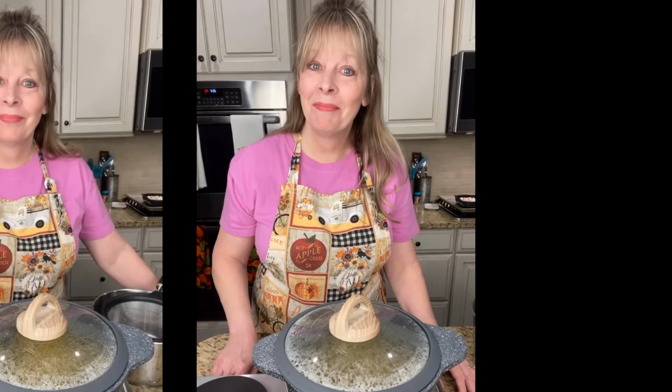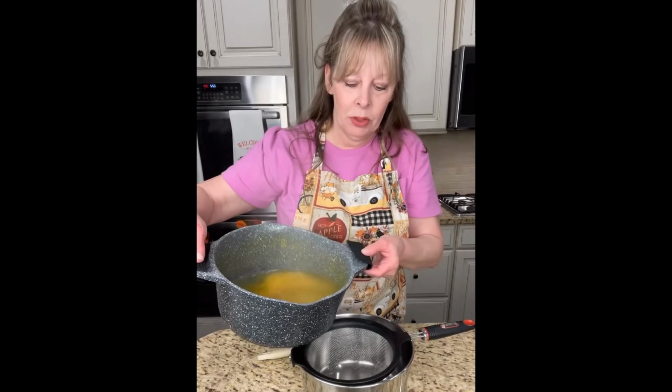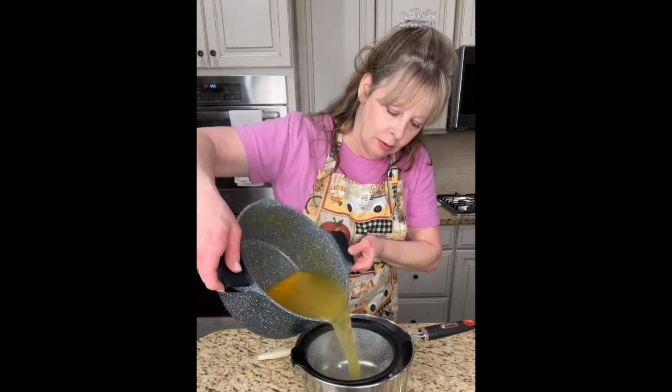So it has a nice little boil to it. So now I'm going to turn it down a little bit, and I'm going to let it simmer for 15 minutes. Making cranberry sauce isn't difficult at all. The most difficult thing about this particular cranberry sauce would be zesting the oranges and then juicing them. The rest of it is easy. So it's been 15 minutes, and so I'm going to go ahead and strain this.